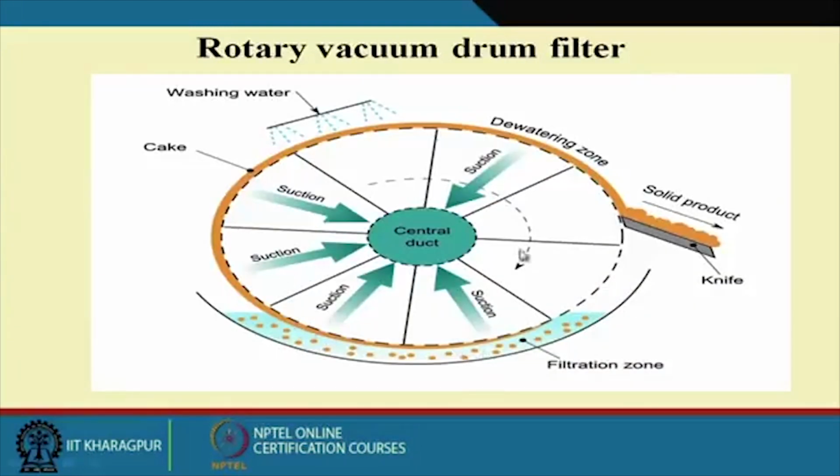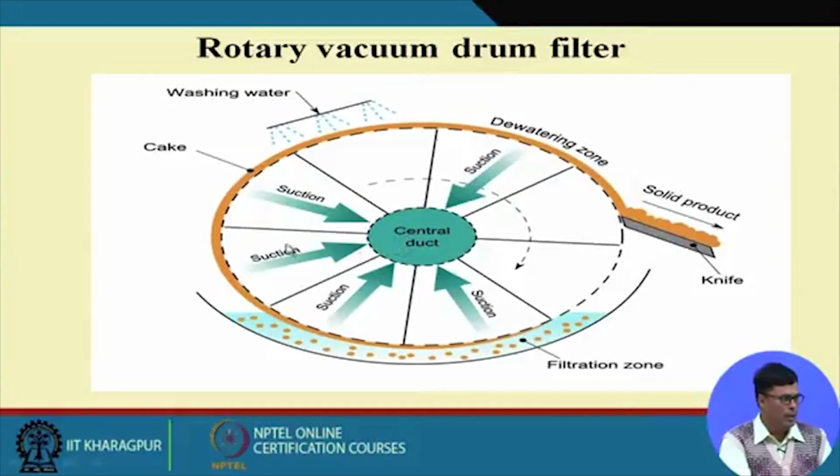And this is actually the photograph that we have. This is the trough where we have the suspended solid, and here is the pipeline where we apply the vacuum. When this rotates in this direction, it sucks the liquid on the surface, solid on the surface, and you can wash with the washing water. This is the washing water, and this is the dewatered zone, and this is the fine knife that touches the muslin cloth and takes the solid out.